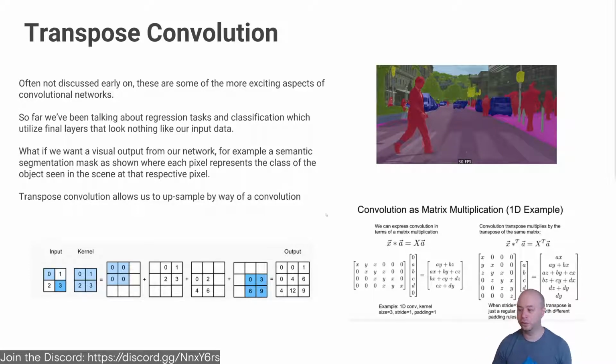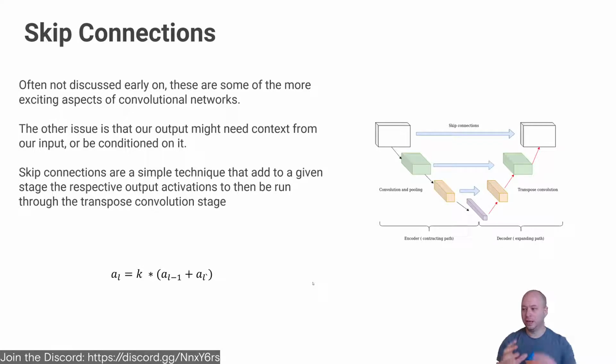So when would you use it and why? You would use it in the context of a neural network and a bottleneck. You would take your input, downsample, downsample, downsample, and then upsample, upsample, upsample with transposed convolution. That's all good and nice, but the problem is you're manipulating this stuff and it's not necessarily rooted in the input data. You can take your image and scrunch it down into an intermediate representation that has all this information about what objects are in the image, and then expand that out into another image by upsampling. But the problem is that this feature representation knows which objects are in our scene, but it doesn't know where they are.